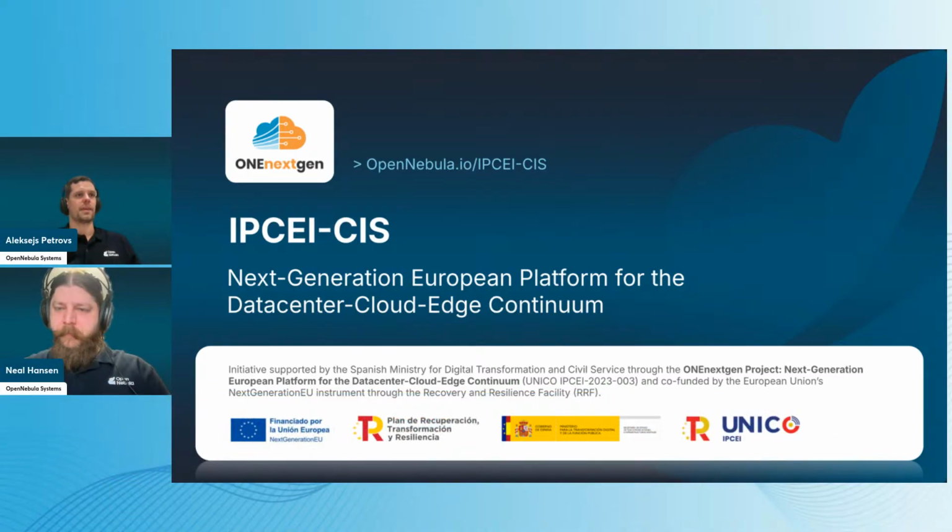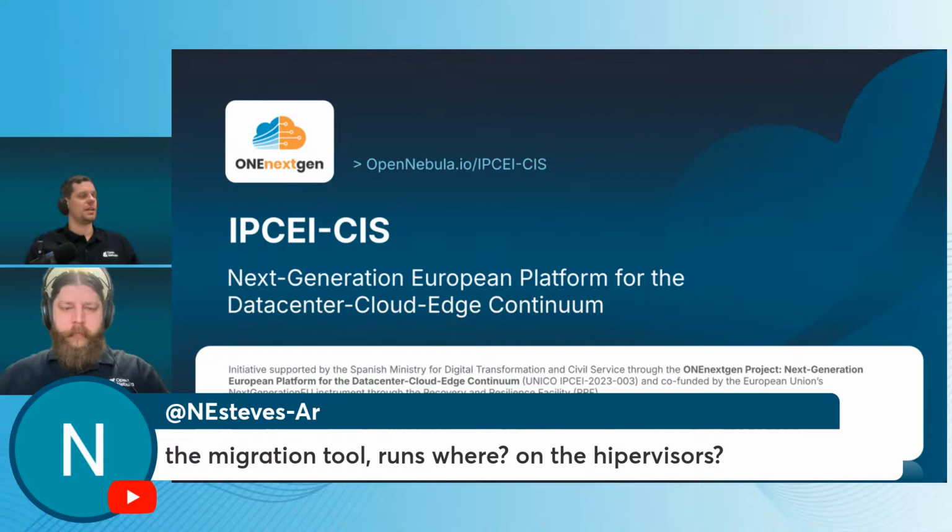Okay. Let me have a look. We do have another. Oh, this one. Let's take this question. The migration tool runs where? On the hypervisors? No, it generally runs on the front end, but like I mentioned with the HTTP server settings, you can run it on a separate server to offload the processing and storage space from your front end to somewhere else, and then download the images from that server to the front end, and that all happens automatically inside OneSwap. But yeah, it can run either on the front end or on any other server.